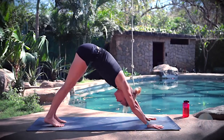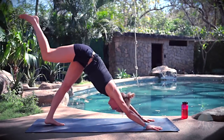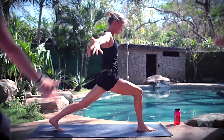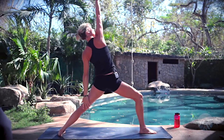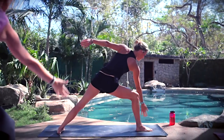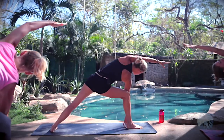All right, so let's flow. Take the right leg high. Exhale, low lunge. Rise up, crescent lunge. Exhale, warrior two. Inhale, reverse warrior. Exhale, full extended side angle. Reach that left arm all the way forward. Get a nice stretch in your left ribs.